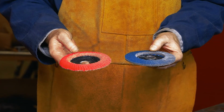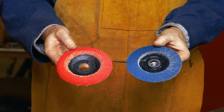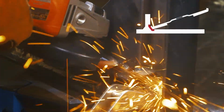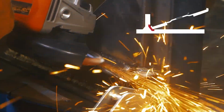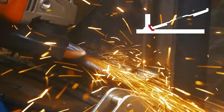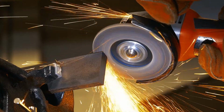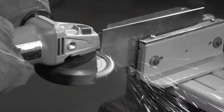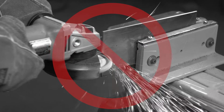Specialty discs such as angled flap discs are ideal for specific applications. The curved edge on an angled disc provides optimal contact when grinding or blending fillet welds in hard-to-reach areas. Flap discs are designed for grinding on the abrasive side only. Never plunge or cut with these products.